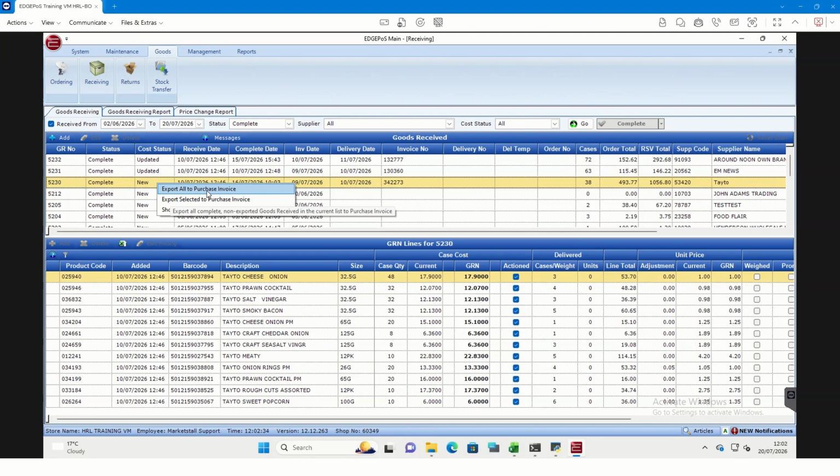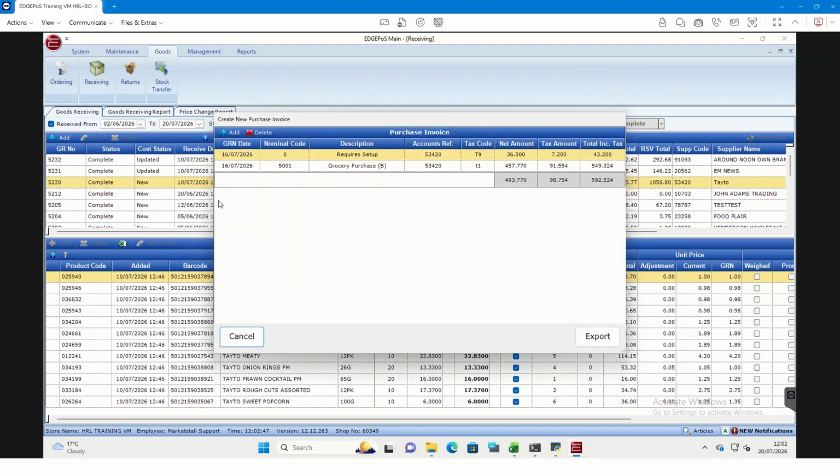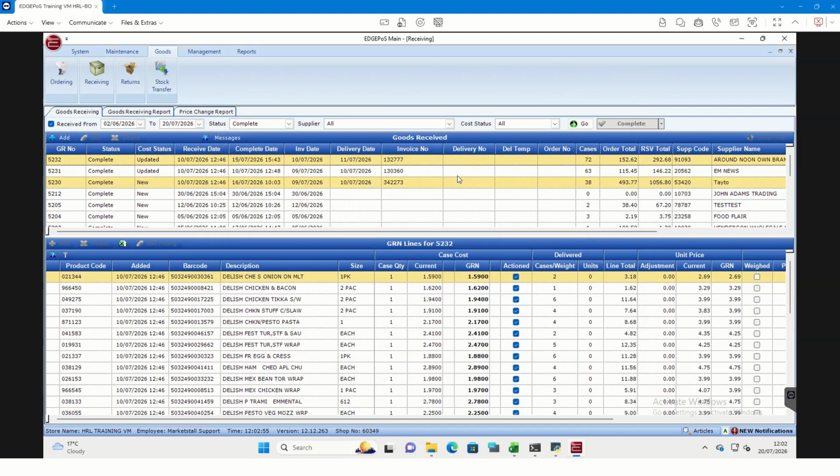It's going to export all completed goods received notes that haven't already been exported, so you can pull them into Sage, or I can just export this specific one. It's still noticing that I have a setup to do, it's not balancing. I'll hit export. There it goes.